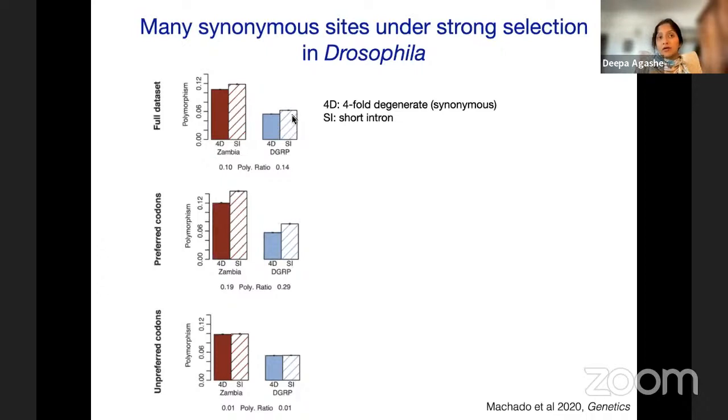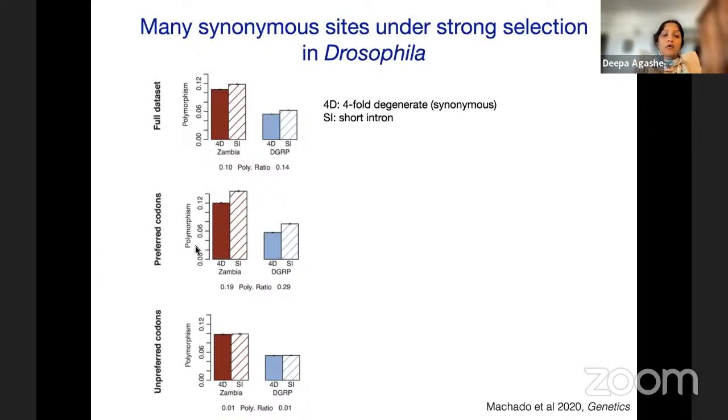And so these are inbred lines. And it kind of makes sense already, hopefully, to all of you, that the polymorphism levels in these lines are lower, right? You expect to have less variation in inbred populations in general. So good, that is fine. And then they ask, what is the relative level of polymorphism at these different sites, right? Now, what you notice is in both of these cases, the synonymous sites have actually lower levels of polymorphism compared to the introns, slightly lower.